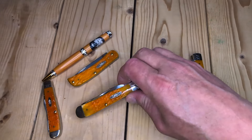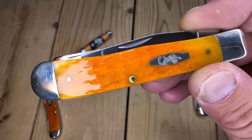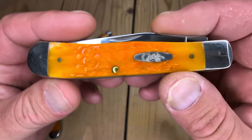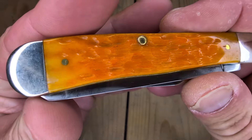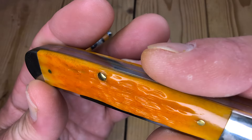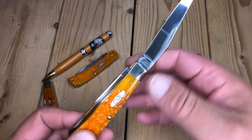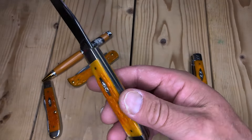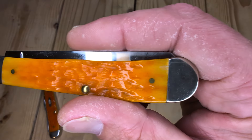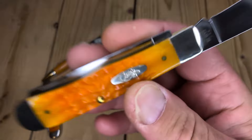My first orange would be the persimmon orange. This is the peach seed jig. It's definitely, definitely bright — absolutely love this orange. You've all seen it if you watched my case collection. Nice lights in there, just a beautiful knife. True sharp stainless steel. Pretty plain, no threaded bolsters, no crazy bells and whistles — just beautiful peach seed jig orange with the standard case shield.